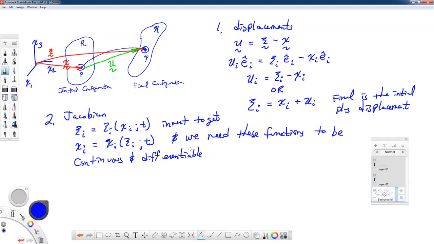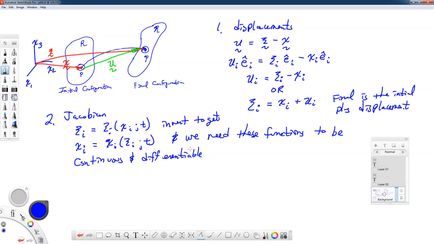They kind of go together. If they're not continuous, then we're going to have jumps or splitting, and likewise, if they're not differentiable, we're going to have a hard time dealing with some things. Now, if you've taken a class in advanced calculus, you may have talked about something called the Jacobian to check these relations. So we're going to talk a little bit about that.